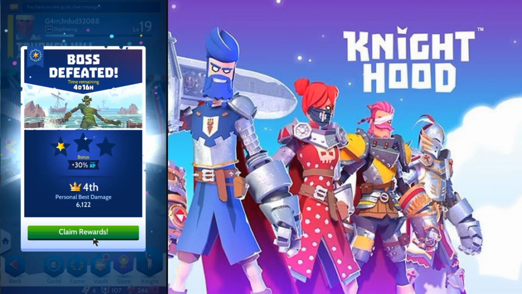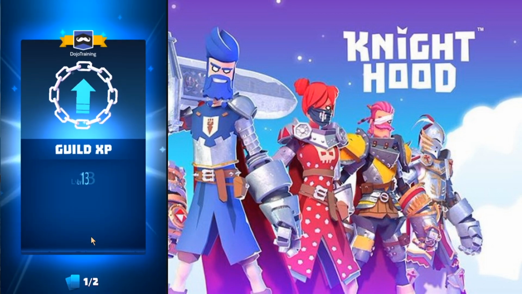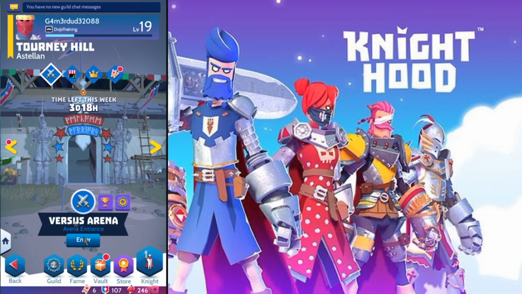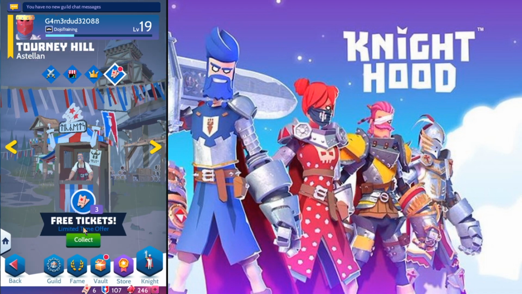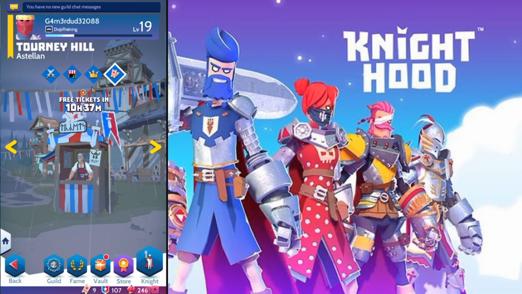Oh yeah, I like that. Bosh, defeated. We knocked them out quick. I'll take all those points. And the guild accolade, even though it gives me it in the arena. Alright, so we're gonna go ahead and collect our arena tickets. We got 9 of 10. 10 is the maximum amount that you can get.